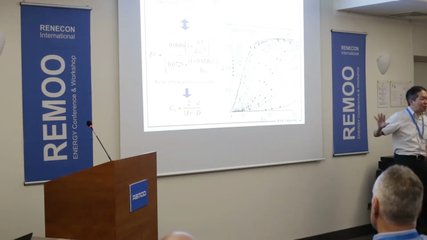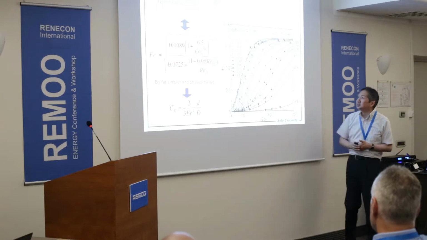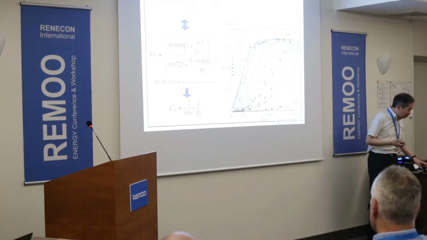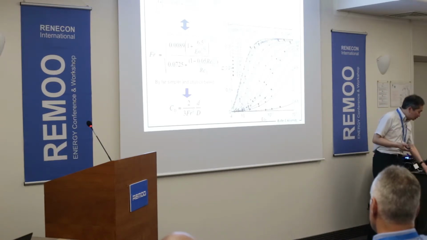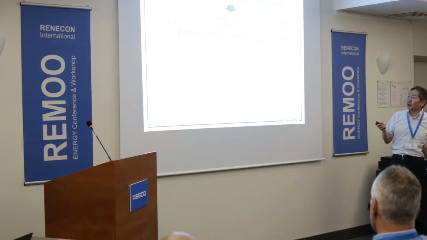So I think it's better to consider some physical understanding when we develop some empirical correlation. Anyway, a good thing with this kind of analysis is that you can easily extend it to a much more complicated system, because in the case of the air-water system or gas-liquid system, we can neglect these terms.